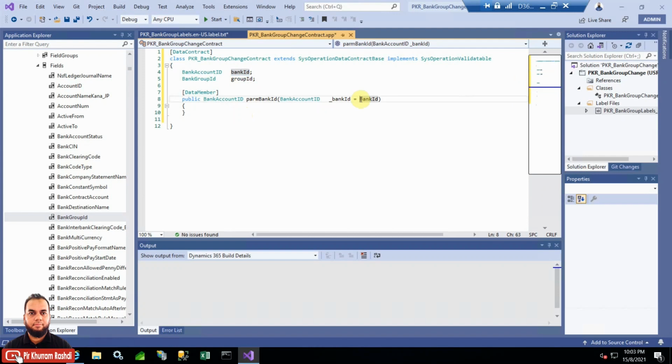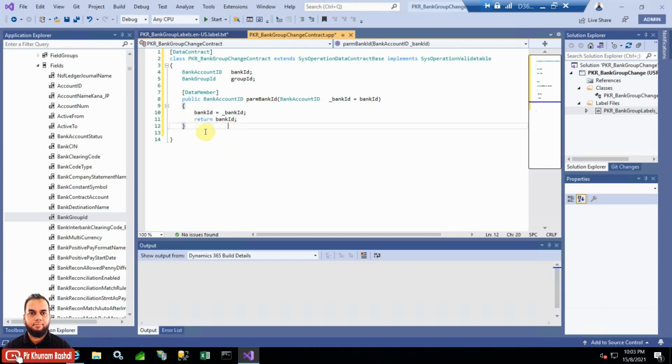That's why we are making it optional. Also make it camel case. And now if the parameter is passed, it will be assigned to the local variable. So that statement will go like this, and then we will return the bank ID.